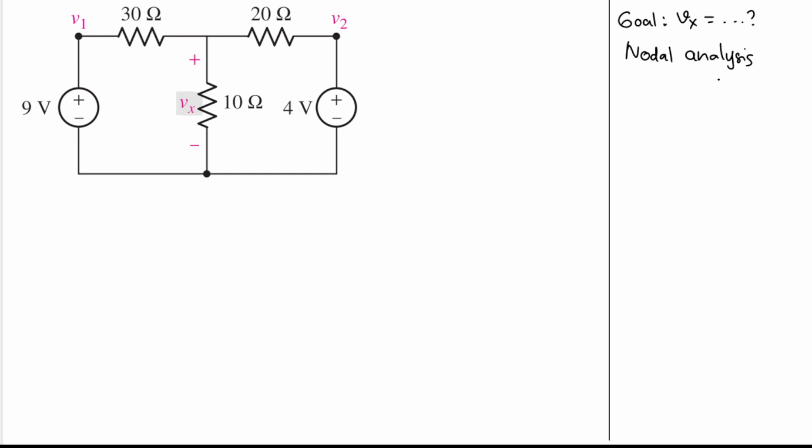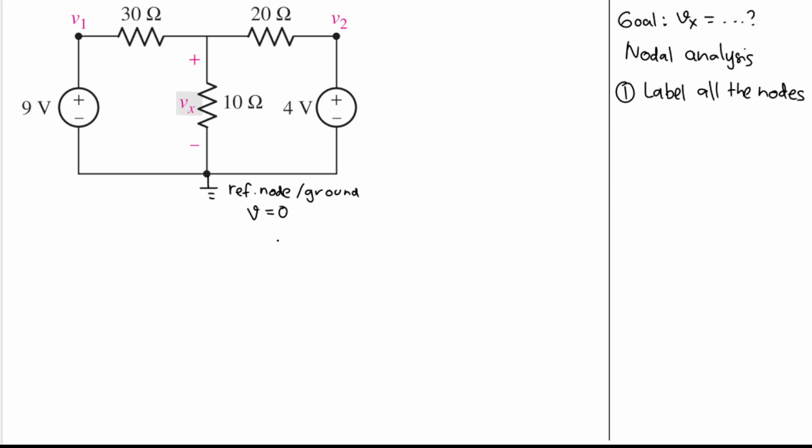From here, let's break it down step by step. The first step is to label all the nodes. Aside from labeling all the nodes, we also need to extract all the information available from the circuit. Let's make the bottommost node our reference node, or as some call it, ground. And what is the ground or the reference node? That is where the voltage is equal to 0.